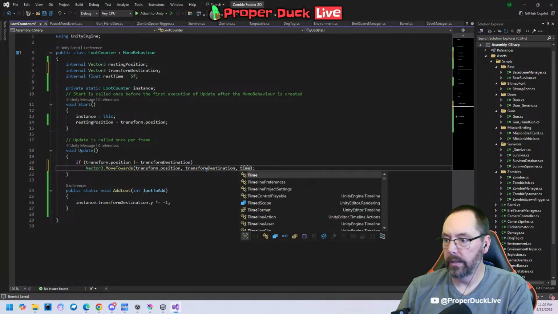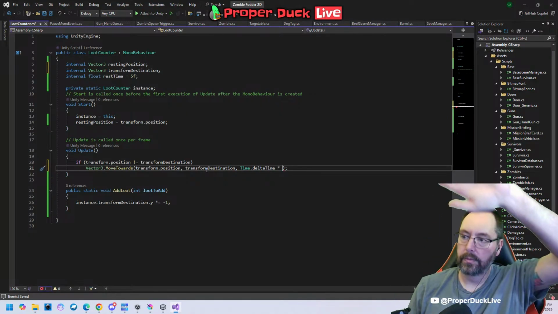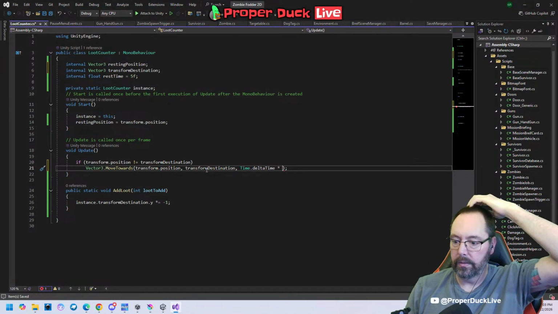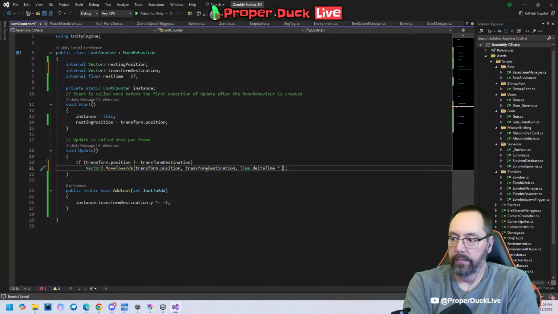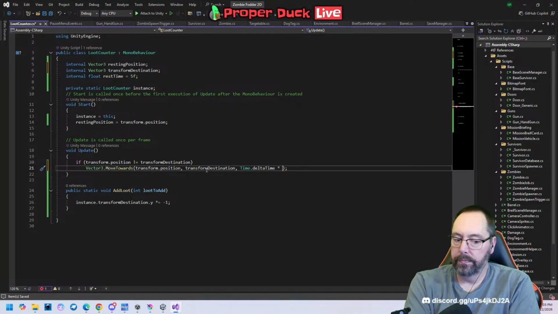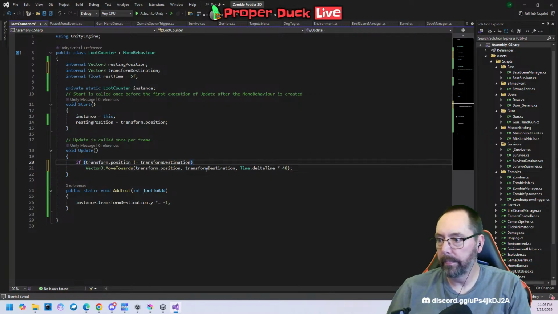And then time dot delta time times. So that's a scale of, it's not 24, it's 48. So do I say 48? So it'll go 48 pixels. Is that what we're on?